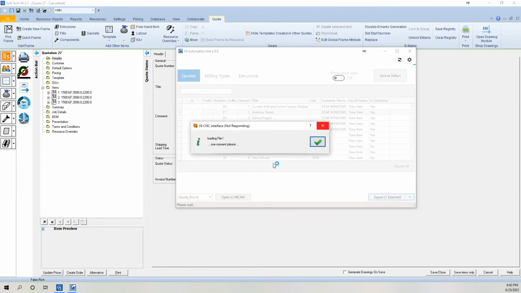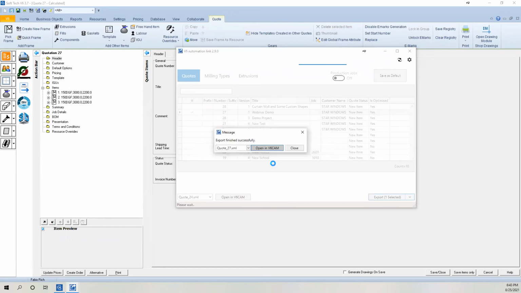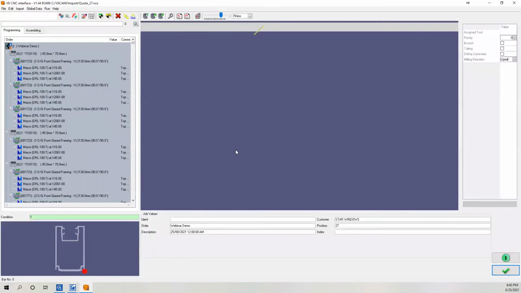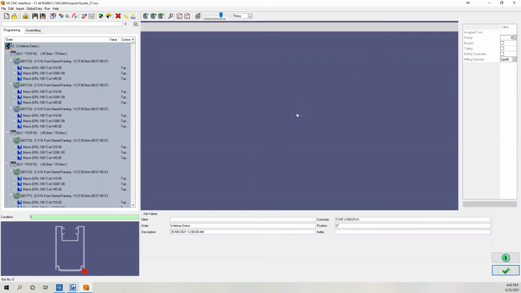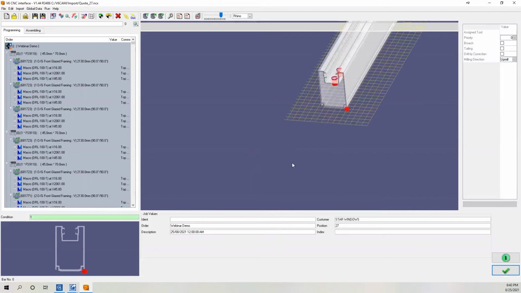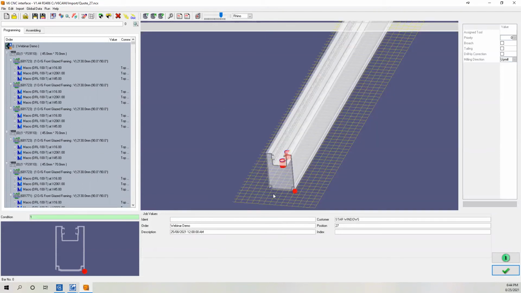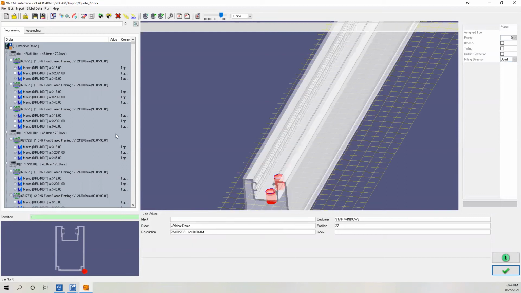Yeah, it's just loading it. Okay, so you can see for this profile, just zooming it here, we have machining holes there.